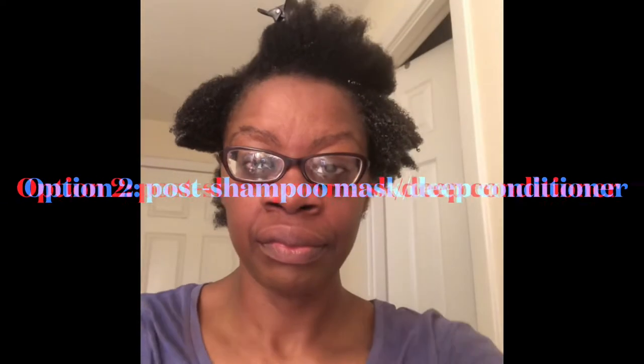Here I'm just demonstrating what it would look like if you're using it as a pre-poo. As you can see, the slip is phenomenal. My hands were just gliding through my hair almost immediately. So this would make detangling really, really easy. And also you can see that my little coils were beautifully defined. I mean, this stuff is amazing.